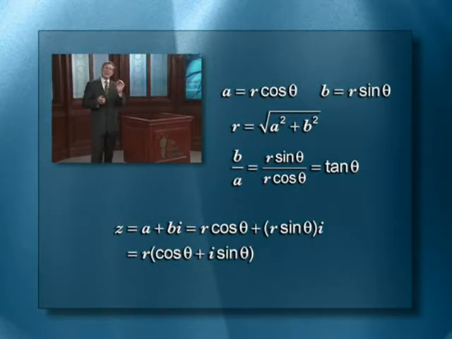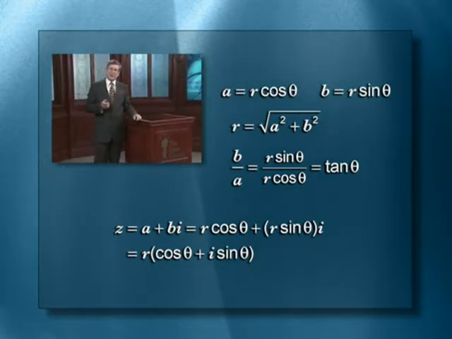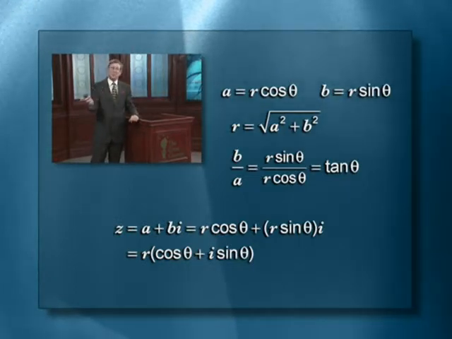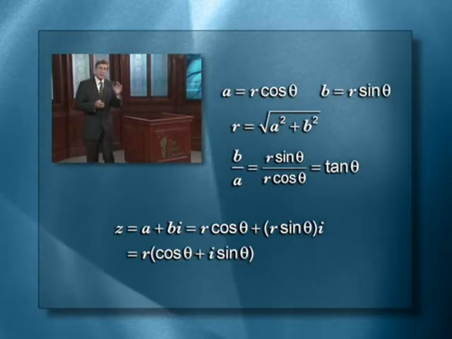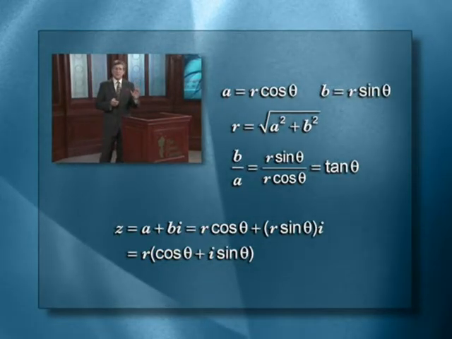That might look a lot like what we did last lecture with vectors. Now, of course, there's an i in this new equation. That's not the same i that we had in vectors. In vectors, i was the unit vector along the x-axis. This i is the square root of -1. But the similarities are pretty obvious here.